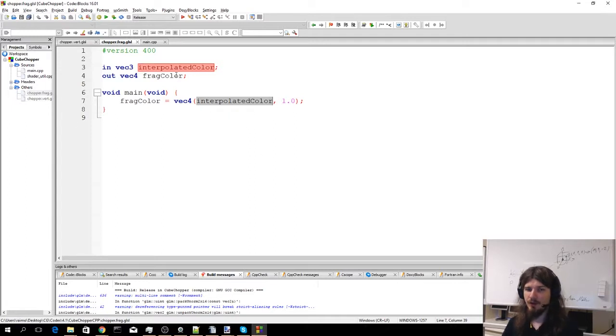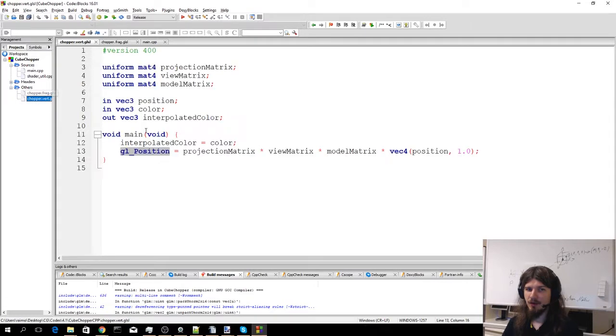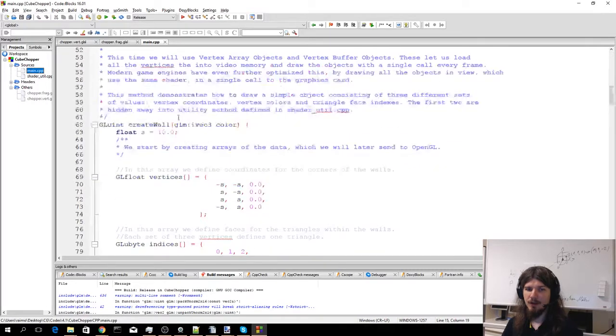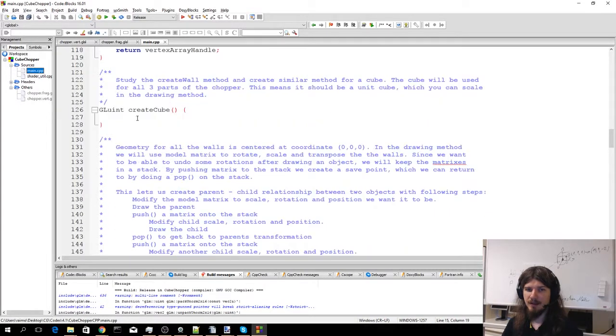So figure out what this means, what this does, and what color the fragments actually get. And if you assign different colors to your vertices in this create cube method, then you should see the result. So don't forget to comment and write your knowledge about the subject in the task submission, and have fun.